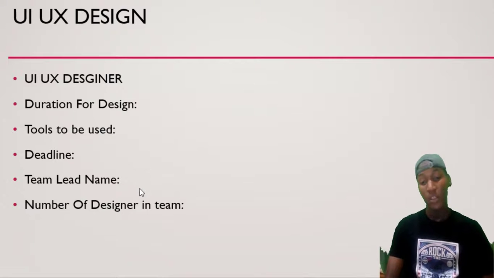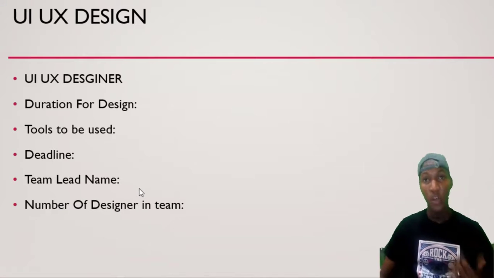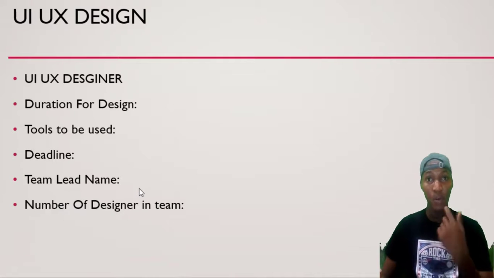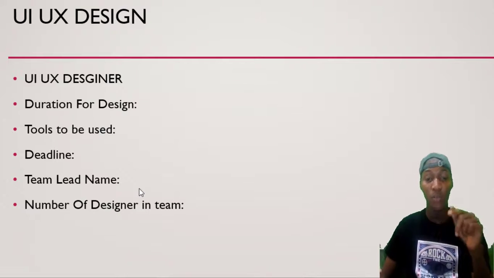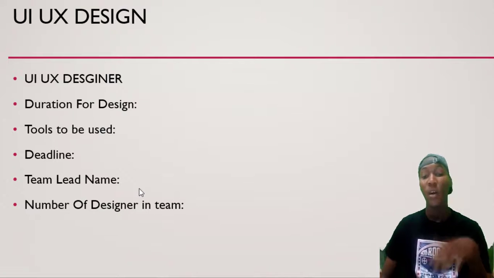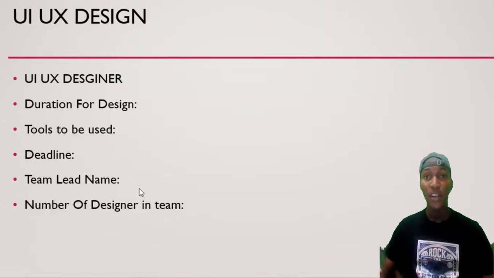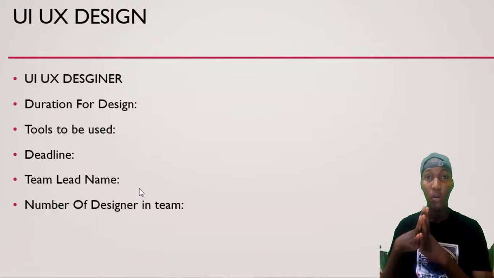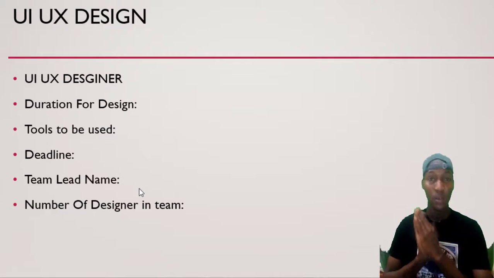Here we need the name of the team lead, so that whenever front end developers want to talk with designers, we don't have to look for each of them. All we have to do is talk to the team lead and get our results, maybe the design or something like that. Whichever colors, icons, or images they use, they should pass them as well apart from the design, and they should do prototyping for those designs, whether they are using Figma, Sketch, Adobe XD or whatever. They should put everything in one place and pass it to them.